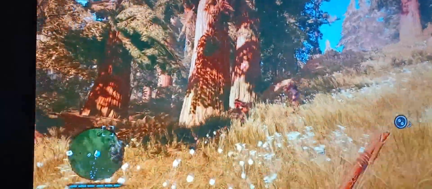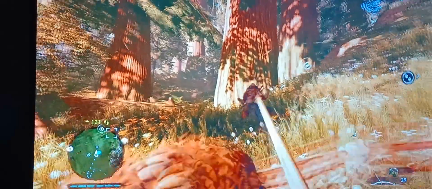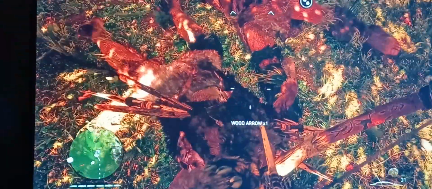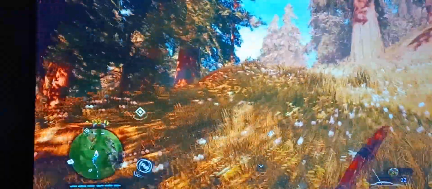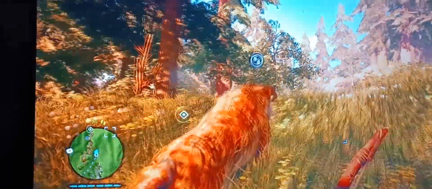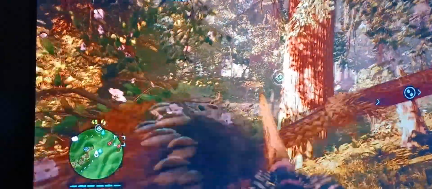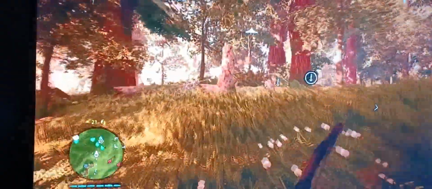Right here you can see the caveman. If you don't kill them, they won't kill you and eat you alive. Okay, right here on the map, we got something going on. Like a little war. And we need to get there as soon as possible. So we can help out our friends.